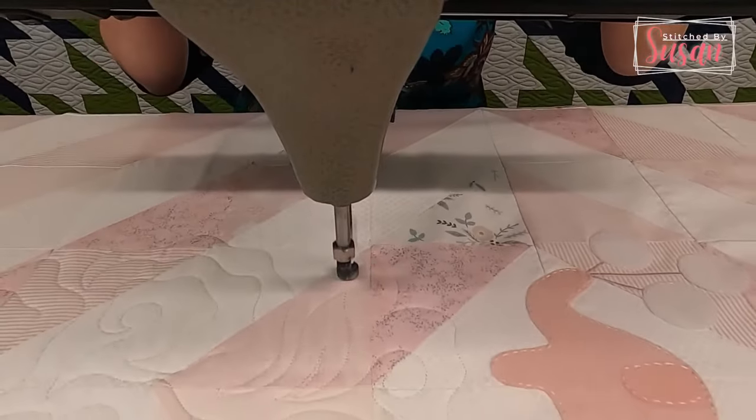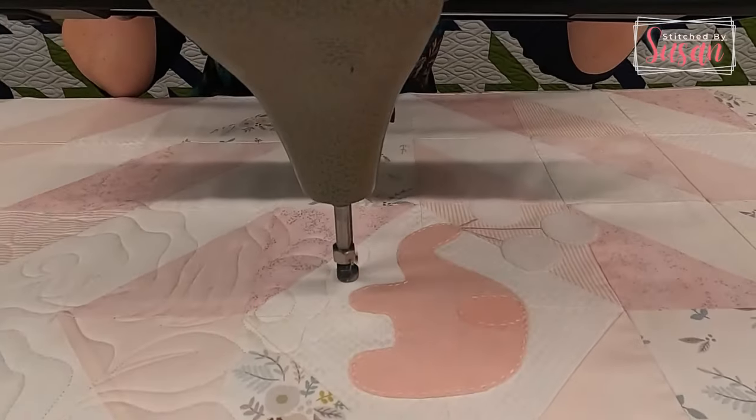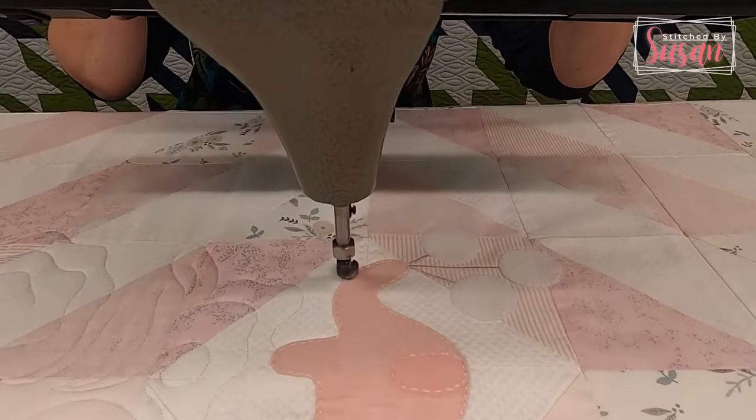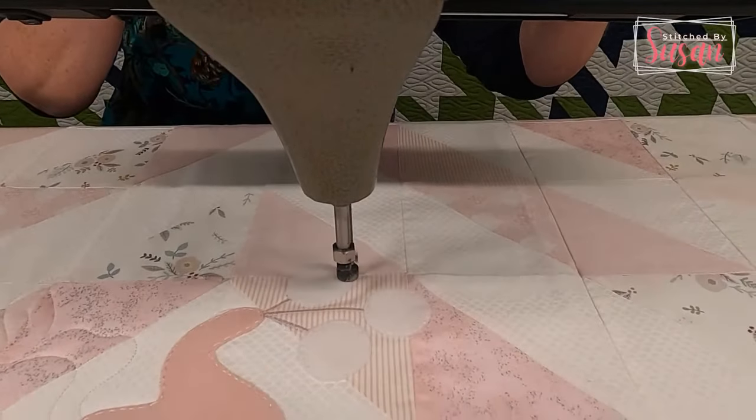I'm just trying to get this area below the elephant, closest to me, filled in, and here I am against him. So I'm just going to freehand it. If you wanted to, you could certainly do this with a small ruler in your hand.